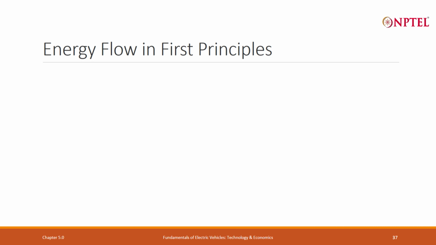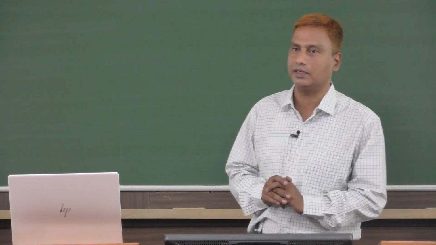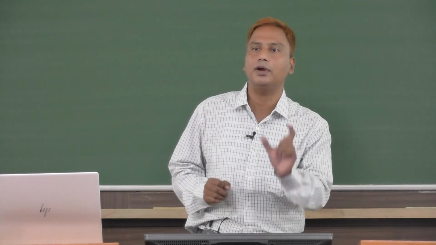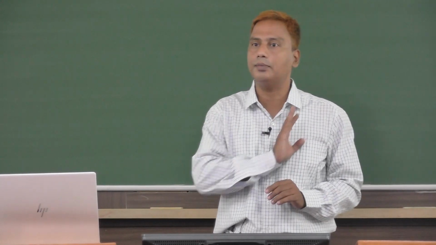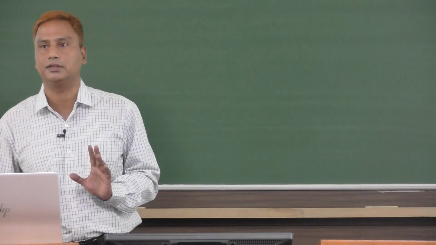After understanding how the heat is getting generated, we will try to understand quickly the first principle of energy flow. Heat is a form of energy. Heat will flow only when there is a temperature gradient. Generally, we say it is the zeroth law of thermodynamics. In a similar way, in electrical current, unless you have a potential difference, you cannot flow the current. There will not be any current. So, for heat to flow, the temperature gradient is a must.